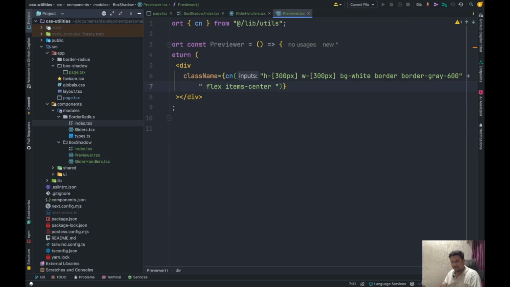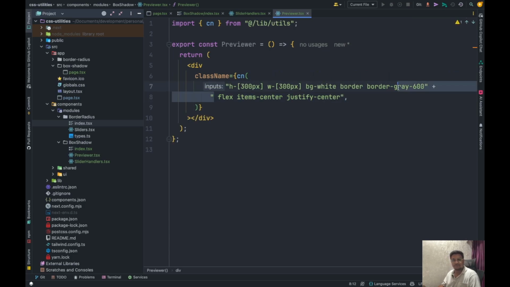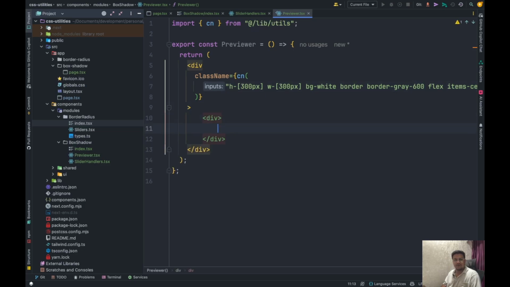That is why I want to create it inside a container. Items center, and also justify center. Now this div I can just create as an empty div. Again, I'll have to give this classes.